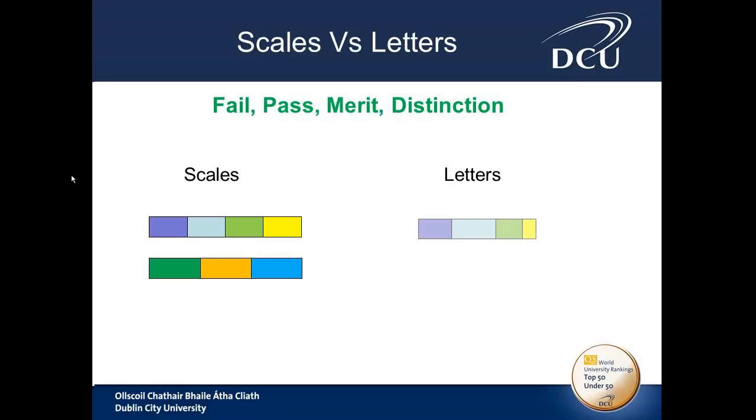Letters, on the other hand, give the lecturer an awful lot more control. Taking the same 4 points, fail, pass, merit and distinction, a lecturer can decide that a fail is anything below 50%, a pass is between 50 and 65, and between 65 and 80 is a merit, and a distinction 85 and 100, and so on. So in that respect, letters in Moodle can be more useful. There is one drawback, however. In one Moodle course, you can have several scales, but you can only have one set of letters.